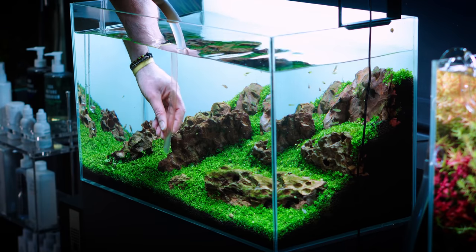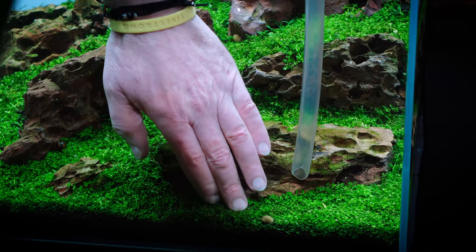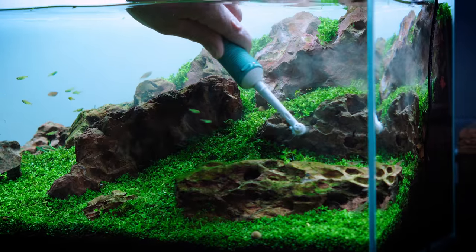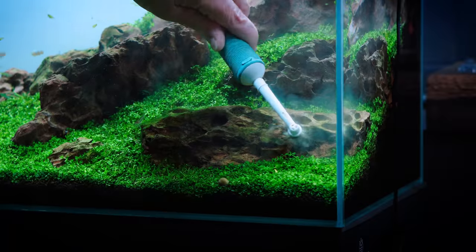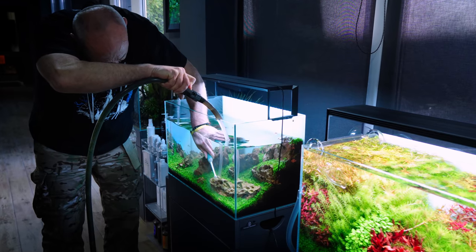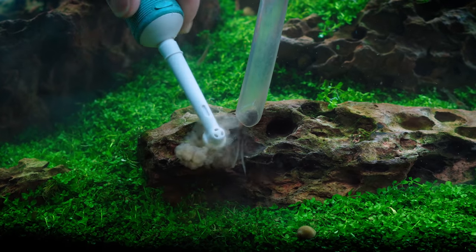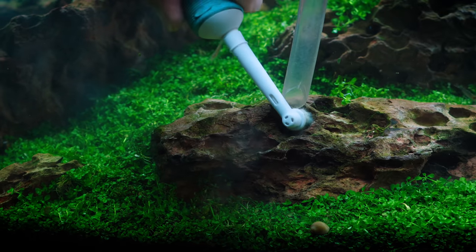As you can see, he's just pushing the plants a little bit downwards to release any organic material that has been trapped. He needs to clean the rocks with the electric toothbrush. Some people just love to leave the algae on the rocks. They would think that it's more natural. If there's a big cloud forming after this electric toothbrush method, you can just use the suction side hose to suck out all the debris, all the dust.